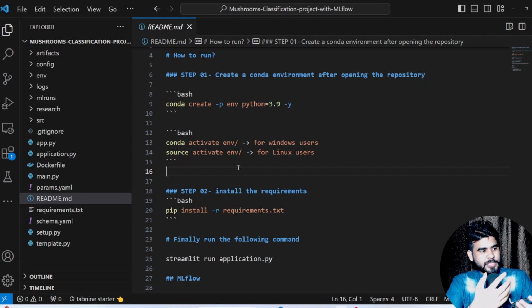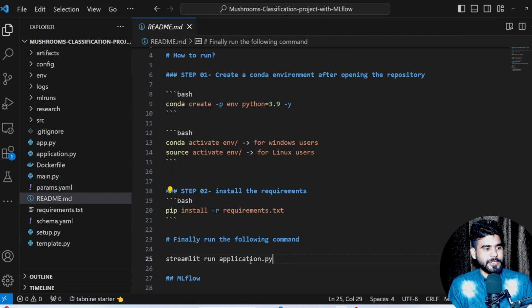So this is the complete command that we have. Based upon this command, you can do the complete setup. After the setup, we can install the requirement.txt and then run this application. But before running the application, we need to build the entire application, right? So now let's try to build the entire application.